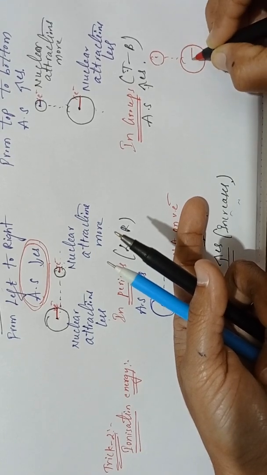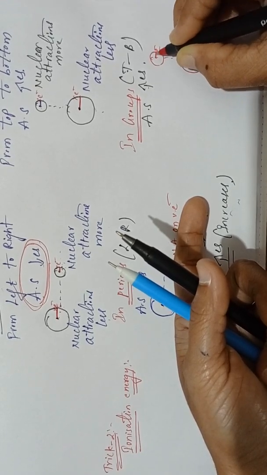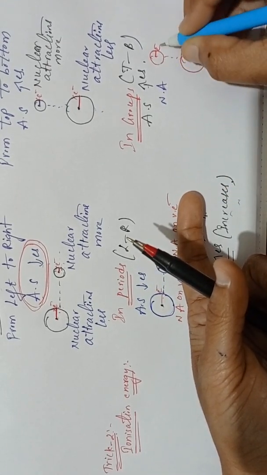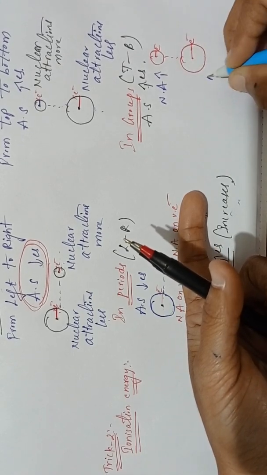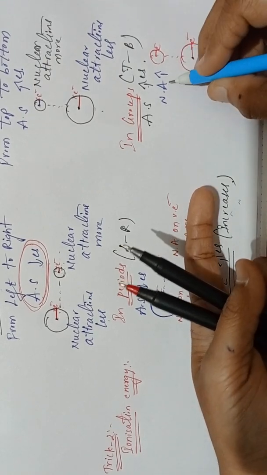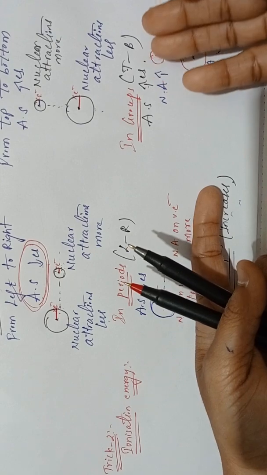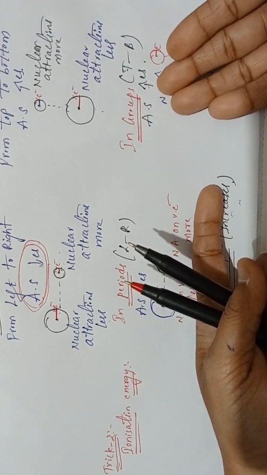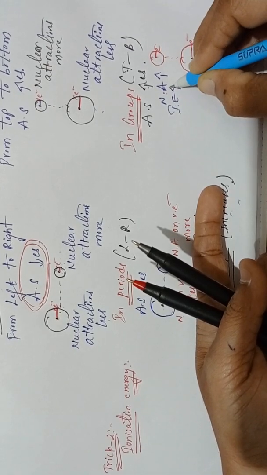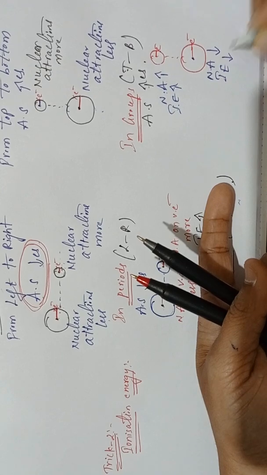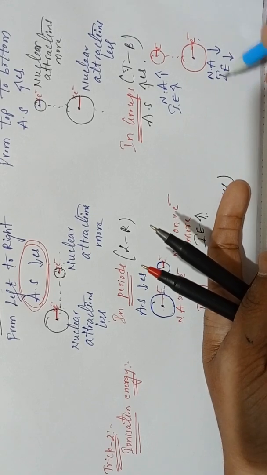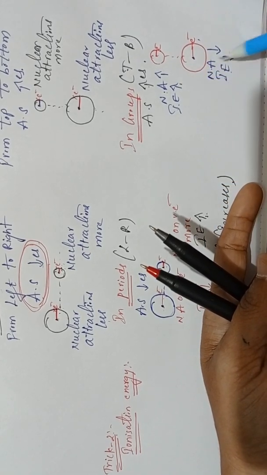From here to here, tell me, students, here the valence electron is there. Nuclear attractions on valence electrons here are more, and in this case nuclear attractions are less. Here attractions are more, so it is not ready to lose the electron. Here we have to supply more energy to remove the valence electron, so ionization energy is more. In this case ionization energy is less because attractions are less, so we can easily remove the electron. Very little energy is enough. Now here more, here less.